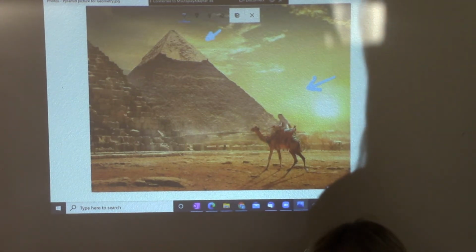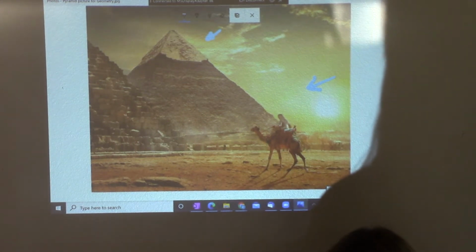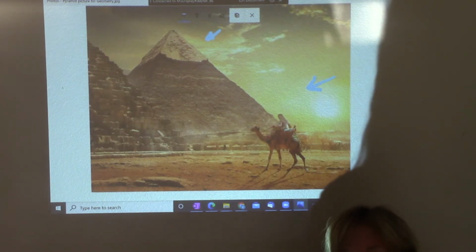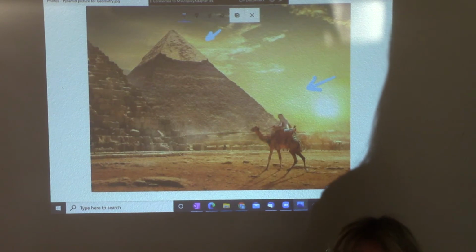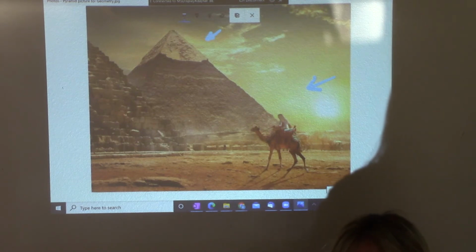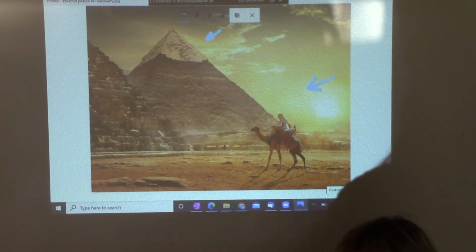When I was 13, it was 1979, and I got to go to Egypt, and I got to ride a camel around the Great Pyramid of Cheops. It was really quite an experience, and it is a gigantic pyramid. And we got to go inside, go all the way to the funeral area, and you can see the sarcophagus, which is what they put the body in, kind of like a coffin.